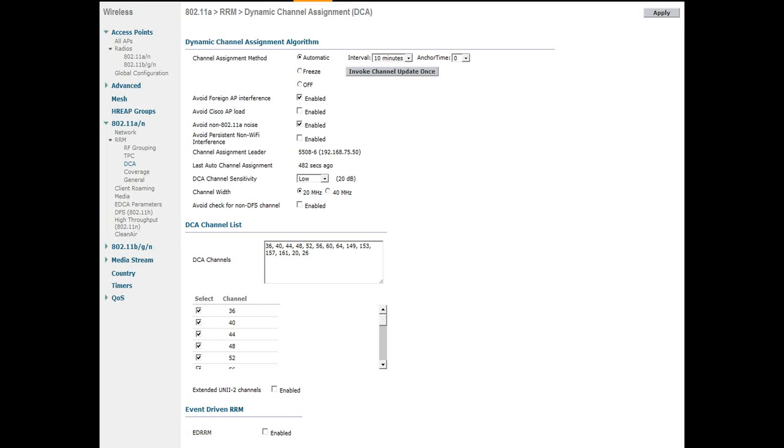You also have an option of using the extended UNII-2 band channels. By enabling the extended UNII-2 band, we get an additional 8 channels, from channel 100 to channel 140. Now these additional 8 channels can be used in your RF channel assignment. However, the flip side is that the phone has to scan through several more channels to identify access points in the vicinity. In our deployment guide, we recommend that if you plan to use the extended UNII-2 band channels, you disable the UNII-2 band, which is channels 52, 56, 60, and 64. However, this is a design consideration and it can change from case to case.